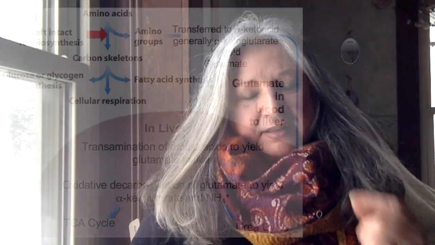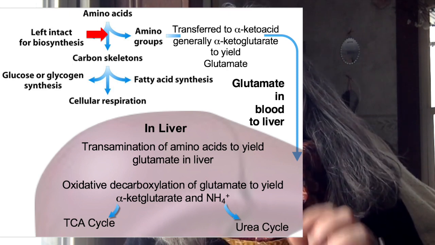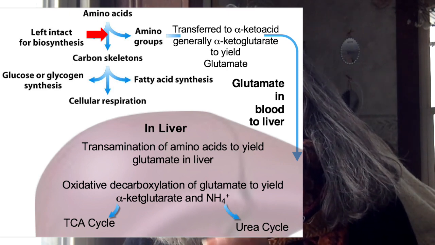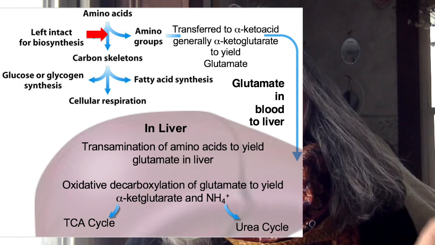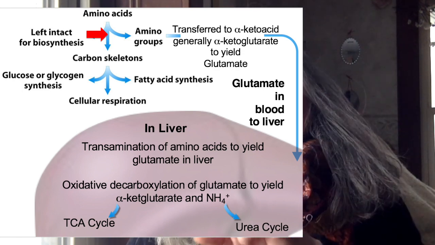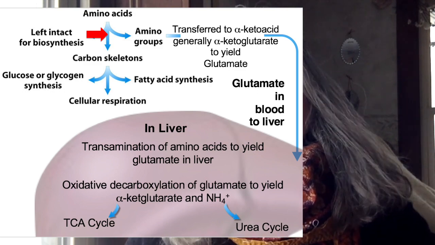These are then acted on by other proteases that cleave them into individual amino acids that can be broken down through a series of catabolisms that are specific for specific amino acids. There's a general theme in amino acid catabolism whereby we release an amino group from an amino acid and we transfer that to an alpha keto acid, generally alpha ketoglutarate. Then alpha ketoglutarate can carry that amino group safely in the bloodstream to the liver.